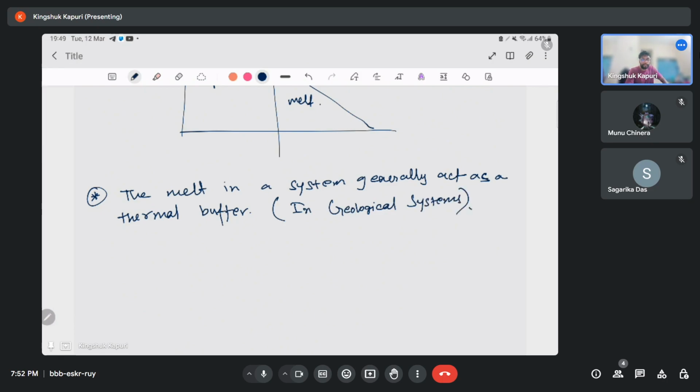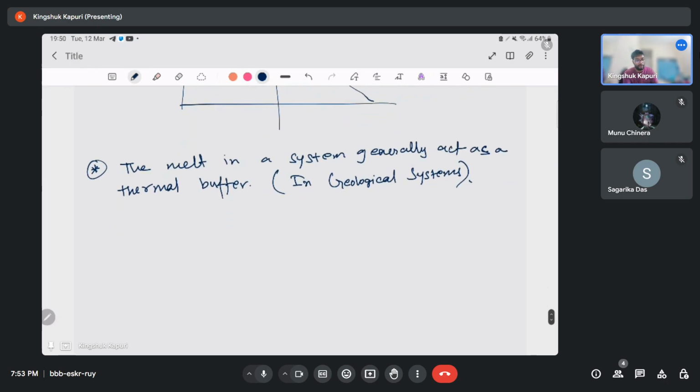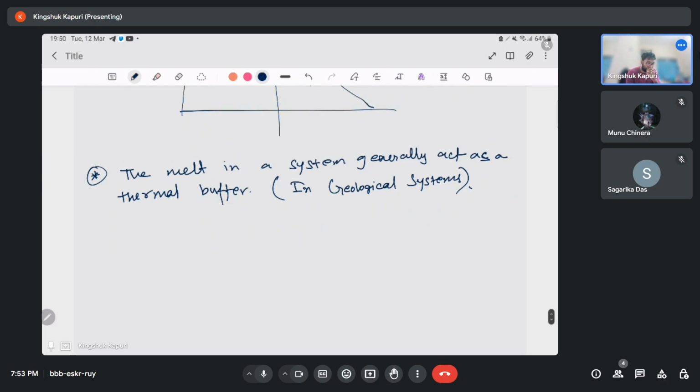So, do you get it, guys? Hope it is clear. Yes, sir. So these kind of statements are very important. If you come up with this kind of statements, you can apply the knowledge of your thermodynamic systems or metamorphic or igneous systems that you have learned. So these are the very essential concepts. So please do try to remember these concepts. This will be helpful for you in your upcoming endeavors, right?